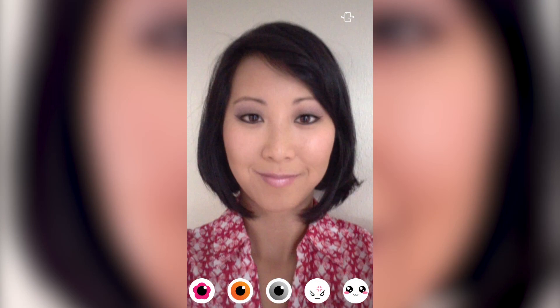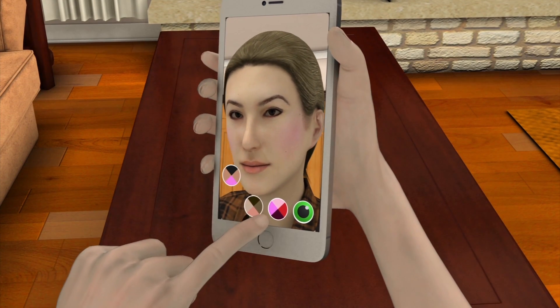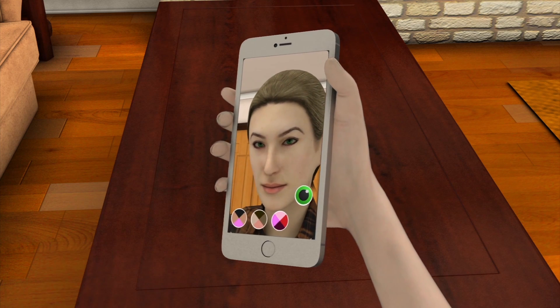According to Modiface founder and CEO Param Arabi, developing a makeup app was an accident. The initial idea was for defense applications for lip reading, but as a fun thing on the side, we decided to put a version of this for changing your lips online. That became very popular and it told us that there's a lot of interest in something like this.